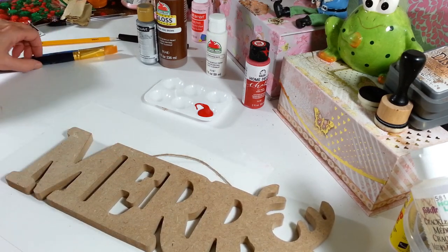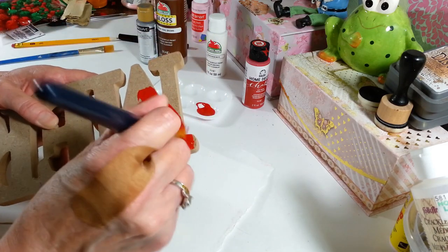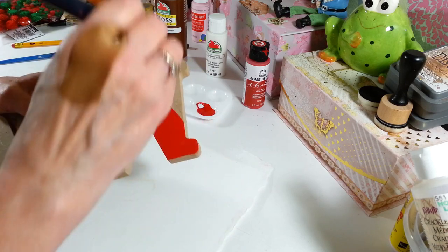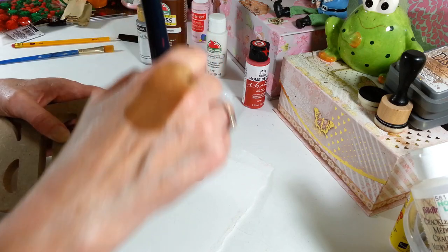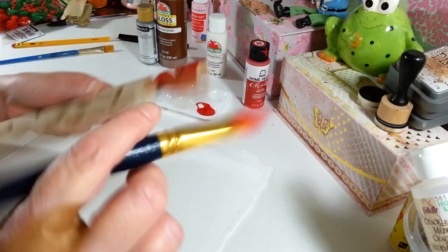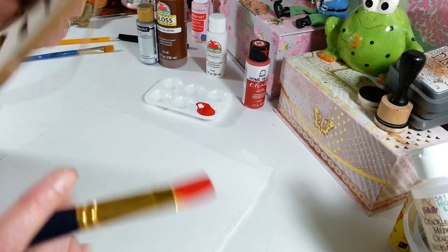But anyhow, just to paint this now, you're just going to need a brush. And this, I'm going to do two coats on the front of these, just to make sure that that's covered nice. This paint covers really well. Depending on your paint, you can tell whether you're going to need one or two coats. But I'm going to do two coats on the front, and I'm going to do one coat. I'm just going to paint the entire back red, just to finish it off a little bit.